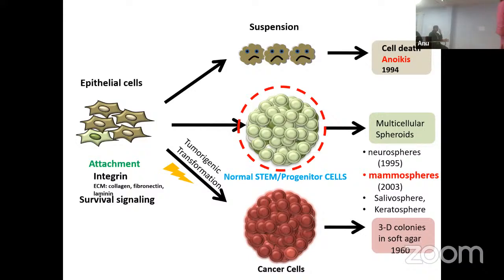We got to know only around 2003, around the time I was transiting, that such cells, which are called normal stem progenitor cells, exist within almost all normal tissue in the body. So what is it? The fundamental property of cancer, which is three-dimensional growth, now can actually be seen within the normal context. Is it possible? Cancer cells learn to grow and divide in a three-dimensional architecture by virtue of their counterparts as normal cells. In other words, can I ask, did these cells originate from those cells?